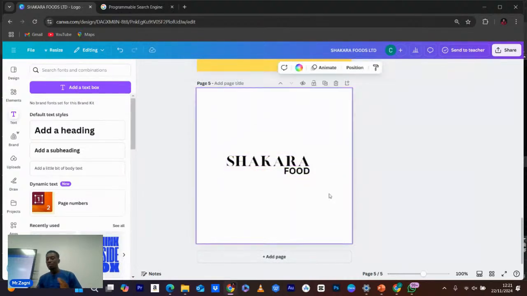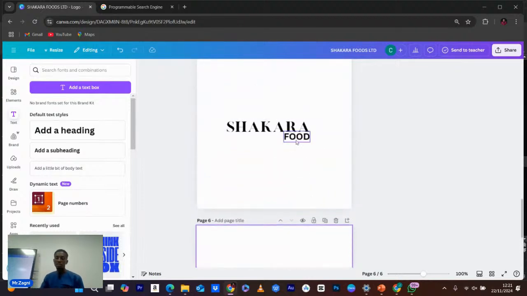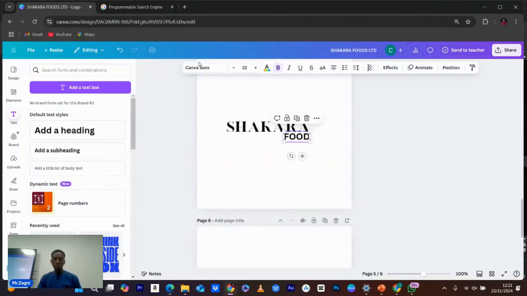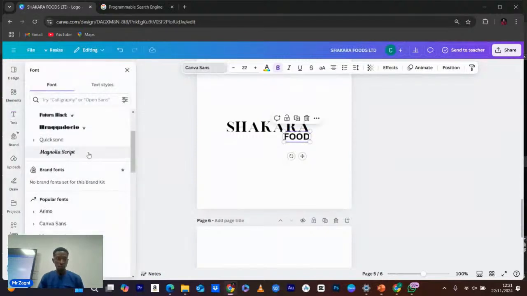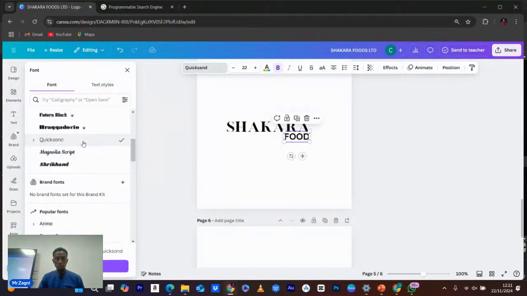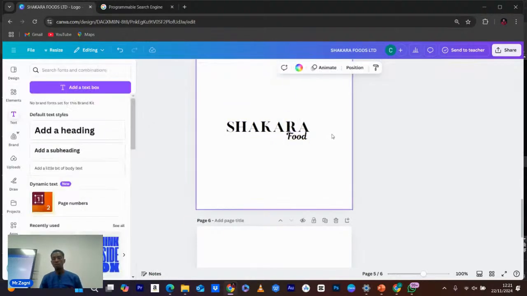Like I said, try different things, right? So now I want to duplicate this page, because I feel like I've done this and I probably like it, but wait, let me change the font. Okay, so you can change the font of this one. I'll change it to food, and then I will remove it from maybe capital letter, and then turn this one to smaller letters, and then we have something like this.